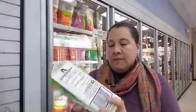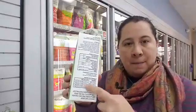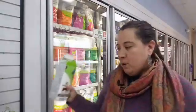These all do have a recommended amount on them, but I always tell people you can do as little or as much. You can do it as often as every day or as often as one time a week. You can add it to your kibble meal. You can add it to your raw meal. We have some customers that actually put it just in a bowl or a saucer and give it as a snack or a bedtime snack. I had a customer whose dog at 9 p.m. every night went to the refrigerator and requested her bowl of goat's milk.